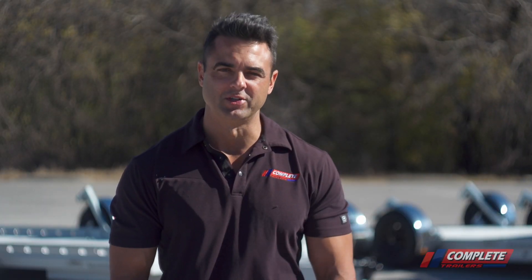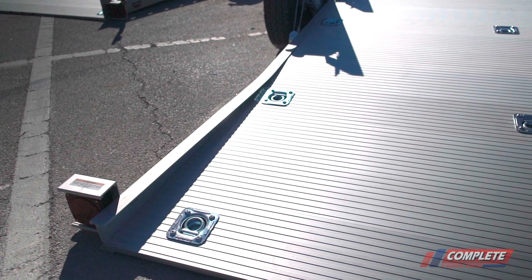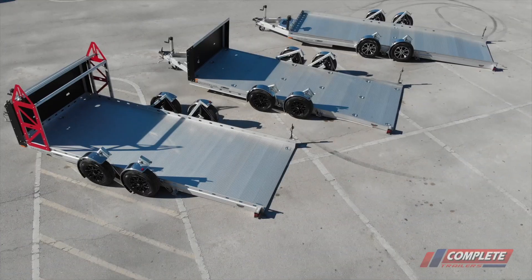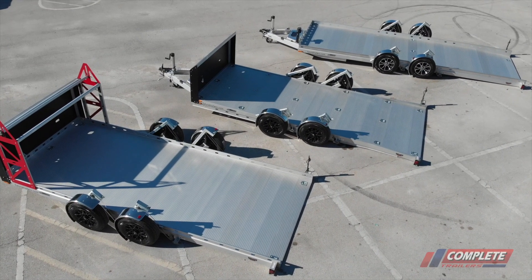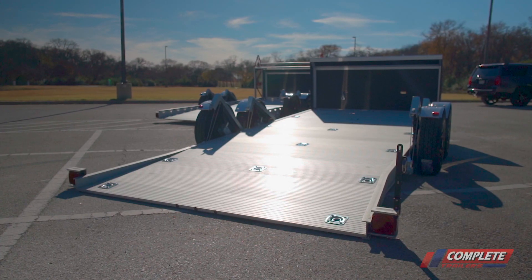Starting with some of the technical specifications on the trailer, the entire chassis is made out of anodized aluminum. There are literally no welds used anywhere to fasten the trailer together — it's all high-quality aircraft rivets. There is also marine-grade stainless steel rigging fittings and fenders, and galvanized steel lifting arms and axles. All of it is top quality, built to last for years and years to come.